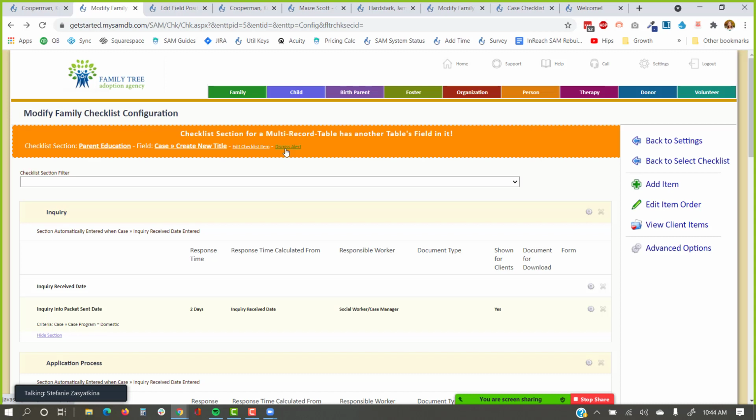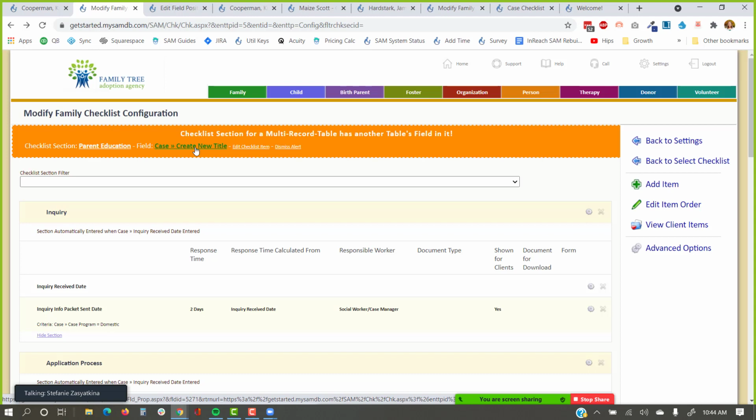So in this situation, I've got 3 home study checklist sections triggered for a family because they've been with us for 3 years. This case field, whatever it is representing, would be filled in on each of those checklist sections already with the exact same date.